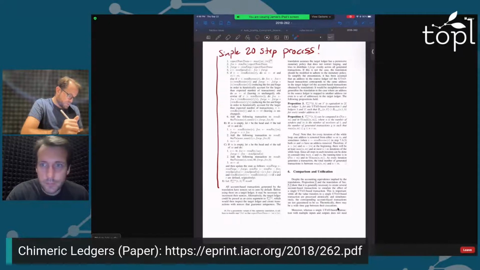I know what big O notation is. I don't know what big omega notation is though. Lower bound. Oh, lower bound. Yeah. Oh, that's really interesting. Okay, I should have known that from the papers. As every iteration generates a transaction, the total number of generated transactions is between max(N, M) and N plus M. Interesting.